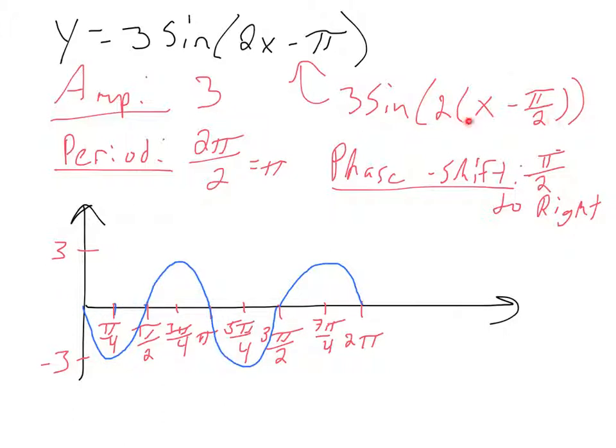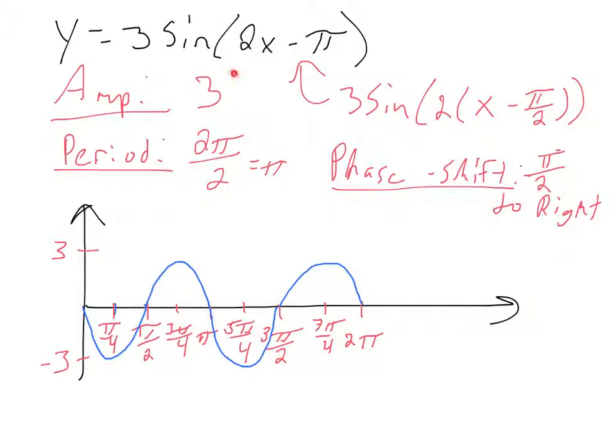So that is why we have to factor out. If we forgot to factor out the 2, we would think that the phase shift was pushed right by pi, and the period is 2. And so the way we would have to graph this is to change the period first, and then shift it to the right by pi. If we did that, we would end up with it starting right here, which is a way bigger shift than what we would indicate there. So if we want an actual phase shift of pi over 2, then we need to have it done out like this.